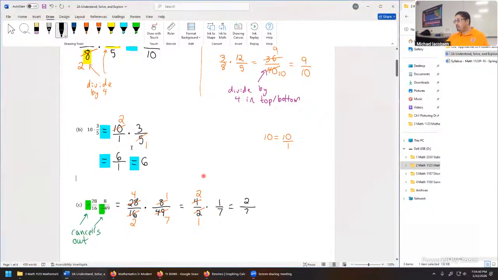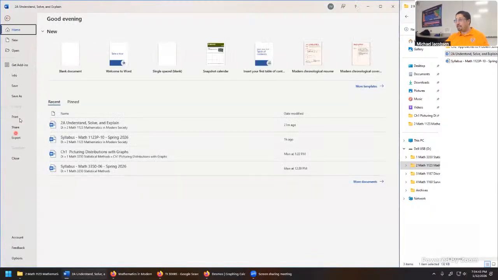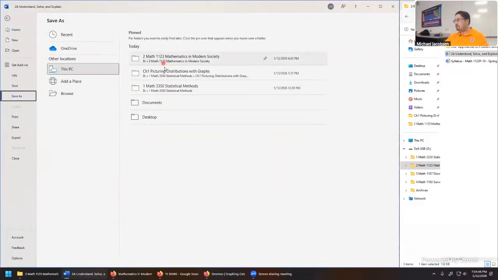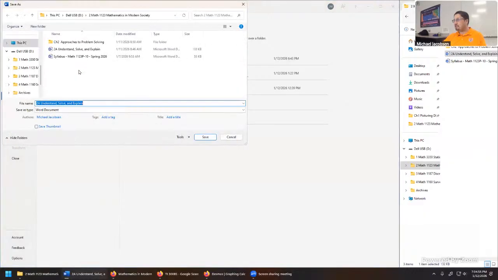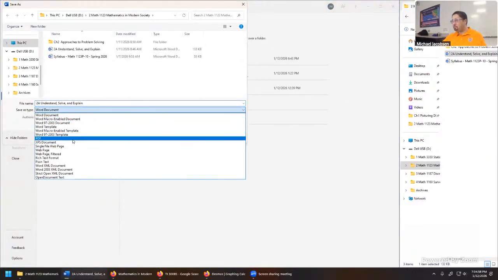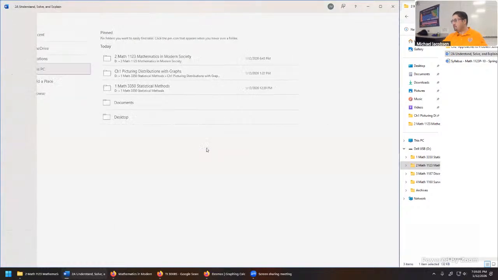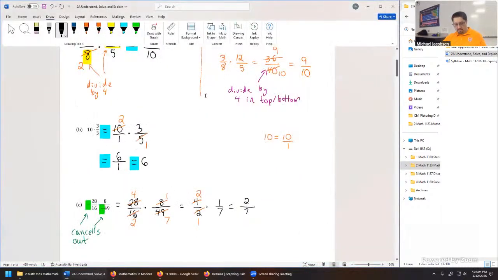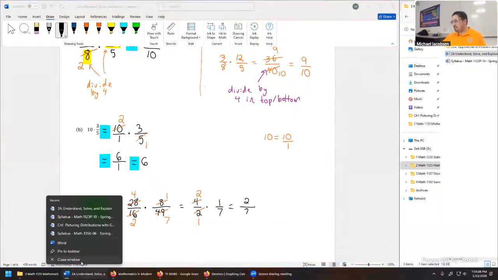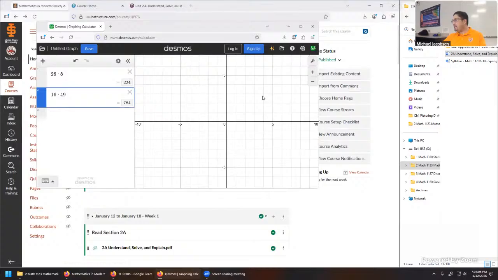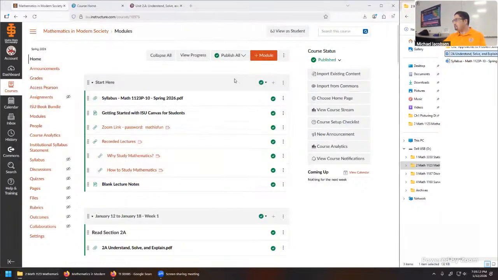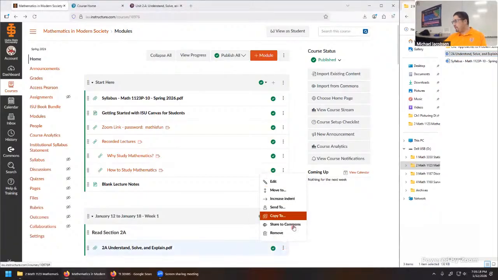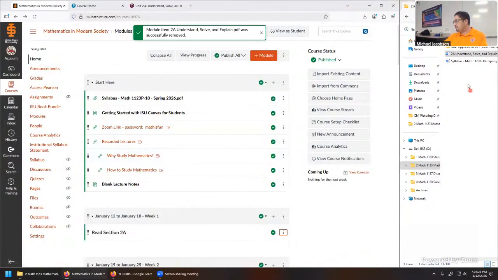Once class ends, the first thing I do is take this file, go to the Save As button, and usually I'm a little bit faster at finding where this is going to go. There we go. I click to a PDF to convert it over. Let me close this as well. Then once I have that PDF built, I take it and drop it right here. So I'm going to delete this one. This was the blank lecture notes. It's no longer blank at this point.